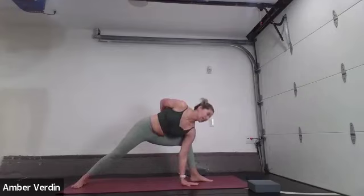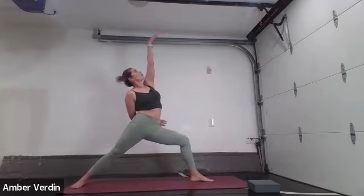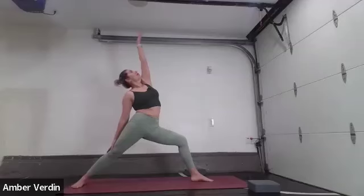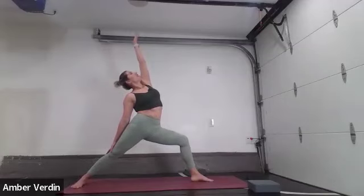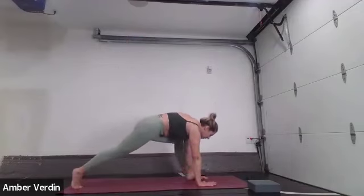Exhale, release if you were in a bind. Lift your torso. Inhale, flip the front palm and send it up and back for your reversed warrior. Hold here. Same option — right hand can stay bound or slide down the back leg. Gaze up at your left hand. Inhale to reach, reach, reach — up and back, expanding the left ribcage. Exhale, keep that bend in the front knee. Last inhale — make it count. Exhale, cartwheel down, frame the front foot. Pivot the back heel up and step back into your plank. Take your vinyasa or skip it entirely.